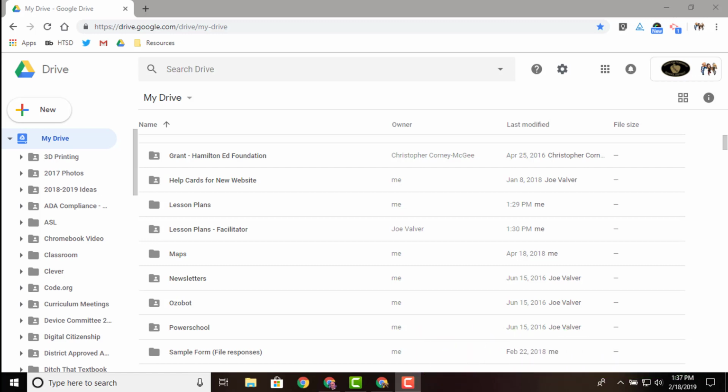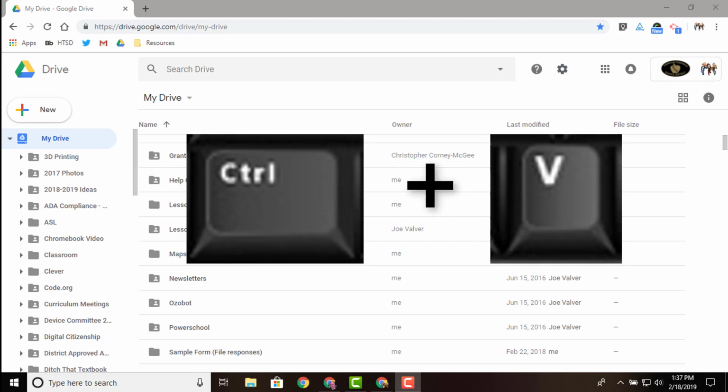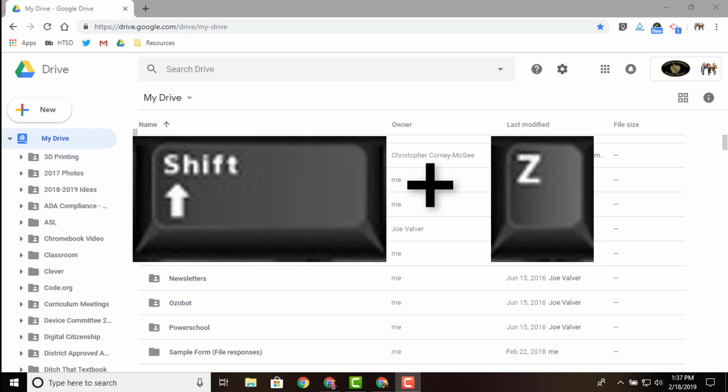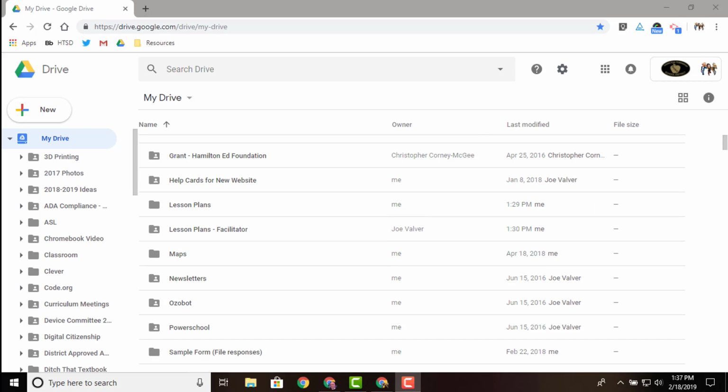When I talk about Shift Z, I'm referring to Shift Z in Google Drive. Shift Z is a shortcut combination. For those of you unaware of shortcuts, shortcuts are key combinations that you can enter on your keyboard that will perform tasks for you, such as Control C for copy, Control V for paste. This particular shortcut is Shift Z, and it works when you're in Google Drive. And what Shift Z does is it adds a file or a folder to another location or destination in Google Drive. So let's go over a scenario.